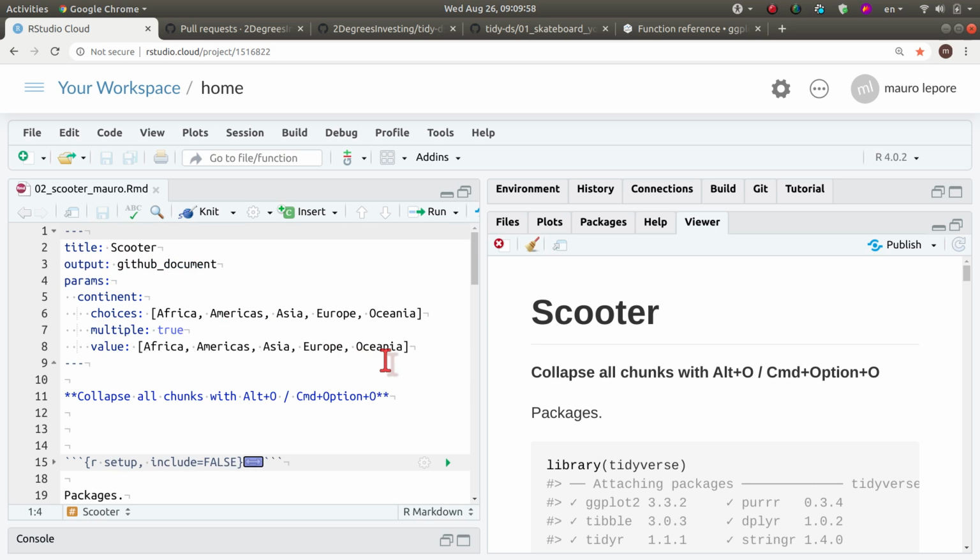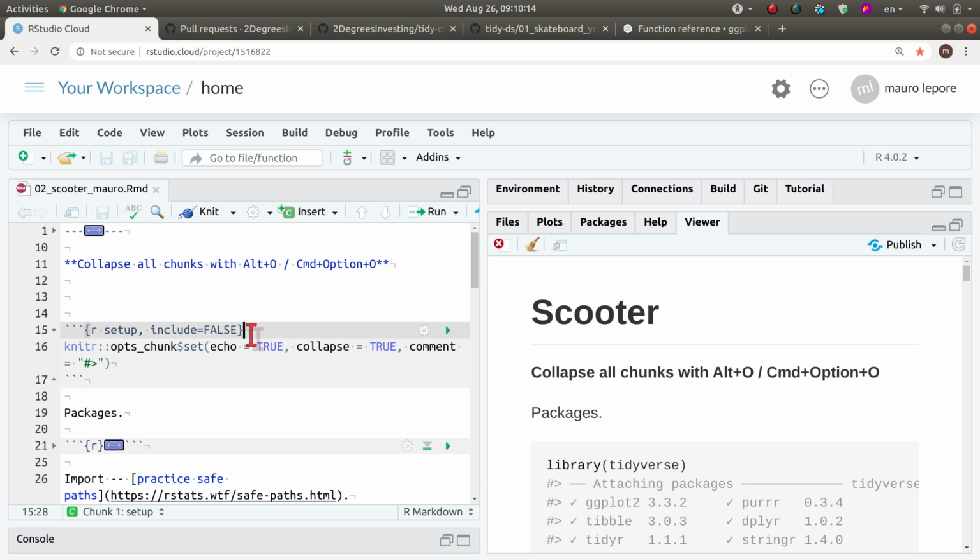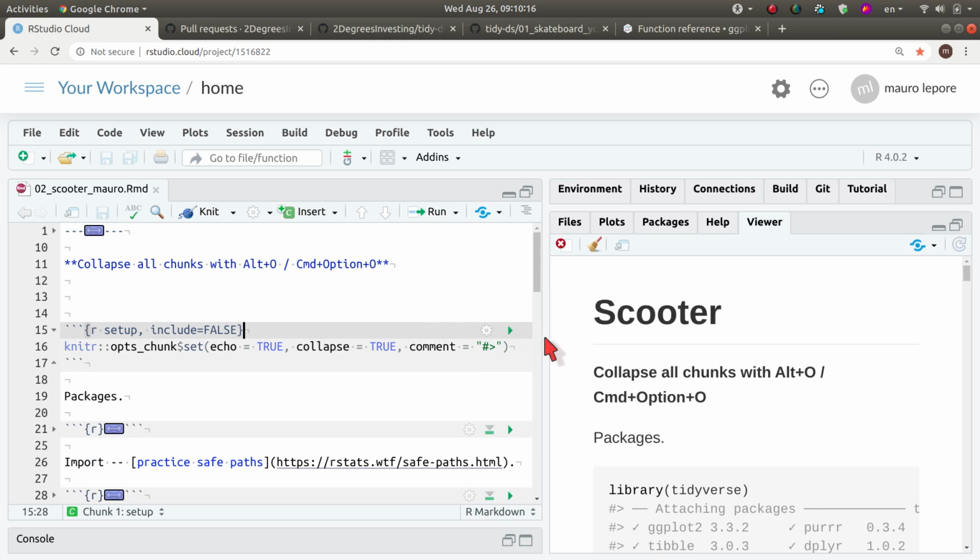Now you can see how the header of the rmarkdown document looks a little bit more complex. I won't talk about this right now. First, I want you to experience the magic, and then I'm going to break it down. Also, I want to review this idea of setting options for your rmarkdown document at a global level in a chunk called setup.